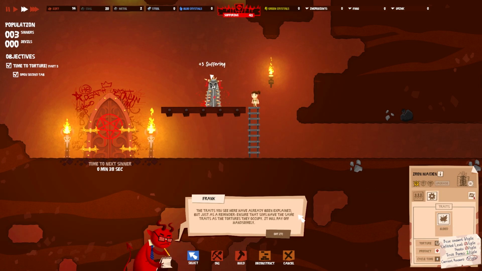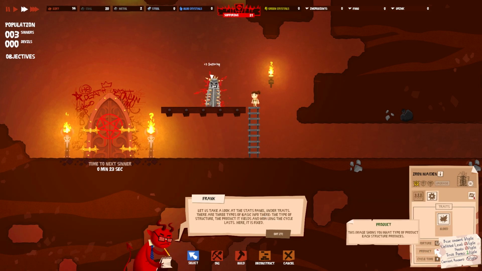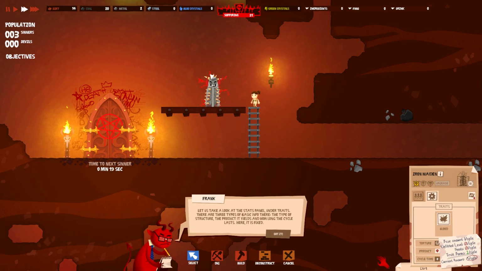The traits you see have already been explained, but just as a reminder, ensure that sims have special traits. Their stats panel: under traits there are 3 types of basic info. Structure, torture. What it produces, suffering, and the cycle time, 8. The note on the right is far more important. The base amount you see is the base value of suffering. Base amount is 1. Trait bonus is plus 2, so 130%.